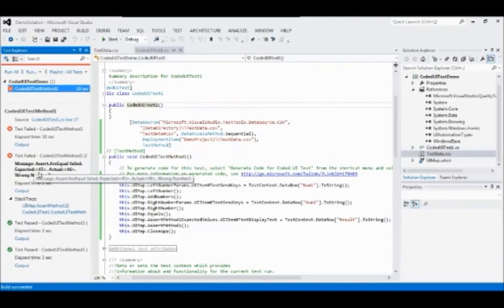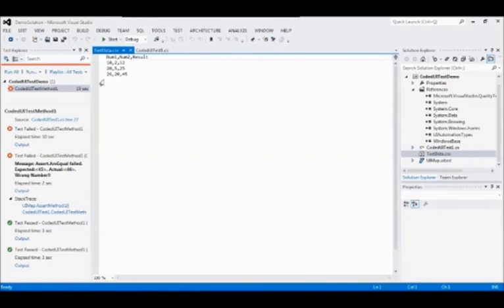So I expected the number 45 because that's what was in the test data source, but it actually got the answer 46. And if you remember when we did the recording, I said put that bit of text in if we get the assertion fail. Well, I must admit that I did this on purpose just to show you how easy it is to change the data once you have it in the test. So 26 plus 20 is not 45, it is indeed 46. So you can change that and Control S to save it.